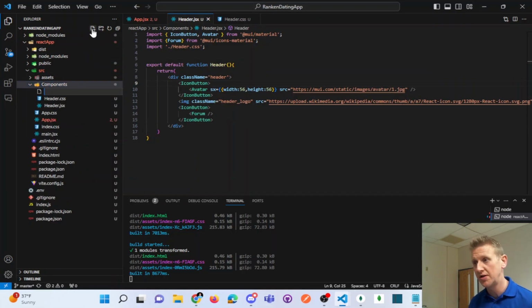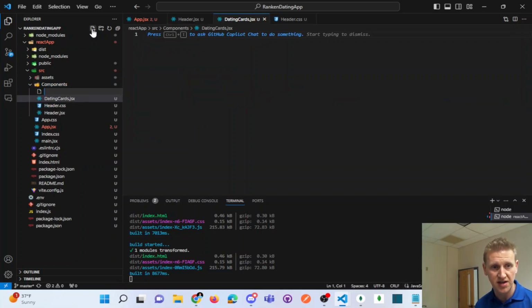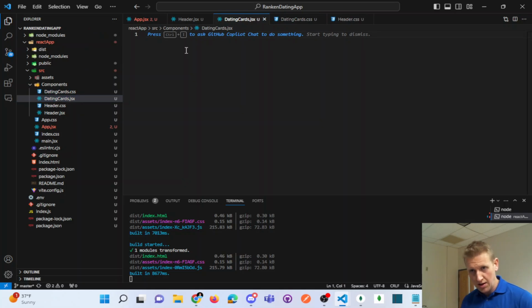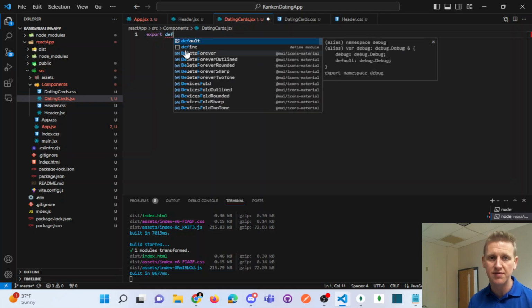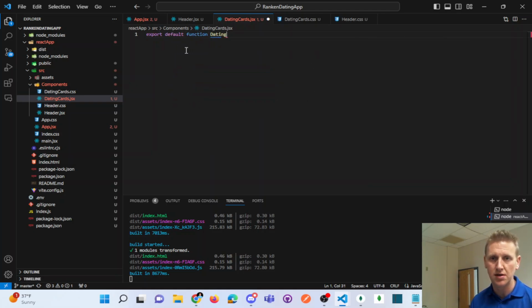Components, new component. Make a DatingCards and a CSS. There's a hotkey for this boilerplate code, and I don't know what it is, but let's export default function.